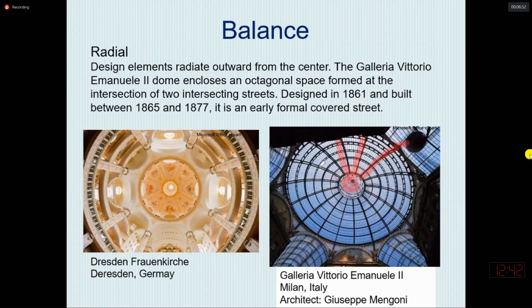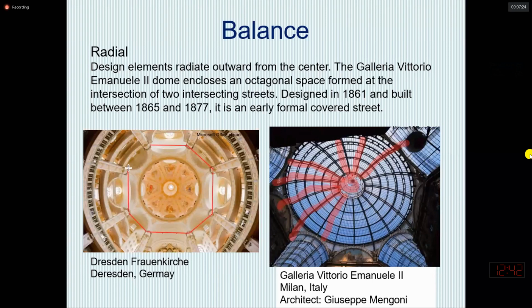It's the interior ceiling view. This glass dome is radiating. This is the ceiling of Galleria Vittorio Emanuele II in Italy by architect Mengoni. While in the first image by Dresden Frankel, we can see an octagon trapped within a circle.